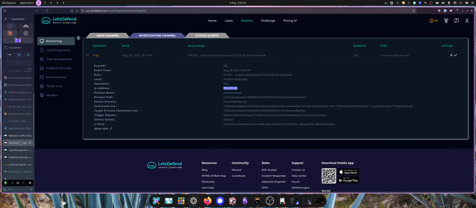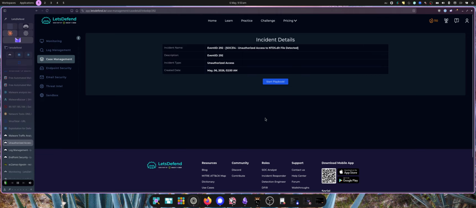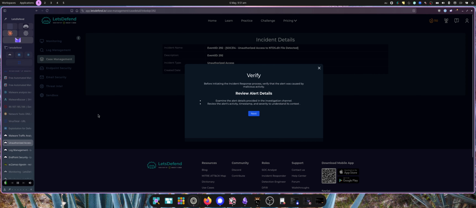So before jumping onto the endpoint, let's run the playbook because we have a fairly good idea of what's going on. Let's run through the playbook, because some of these playbooks have not been as in-depth as I'm expecting. So I don't want to waste too much time playing around on the endpoint if we don't have to eradicate and do all that. So let's just go through the playbook.